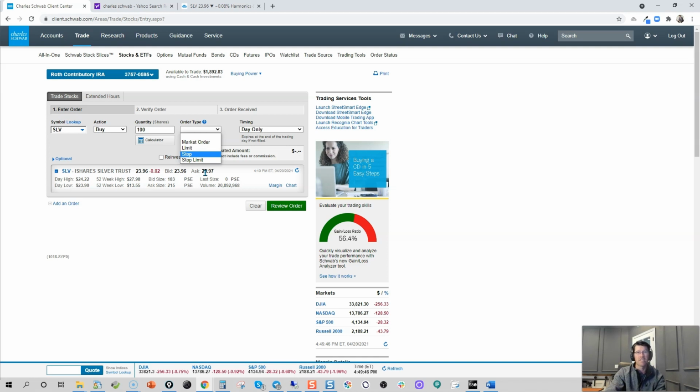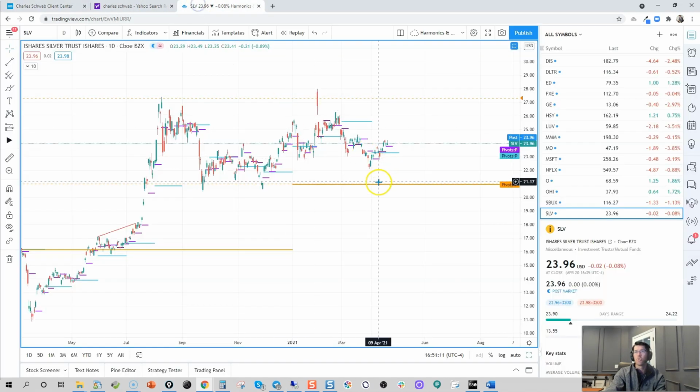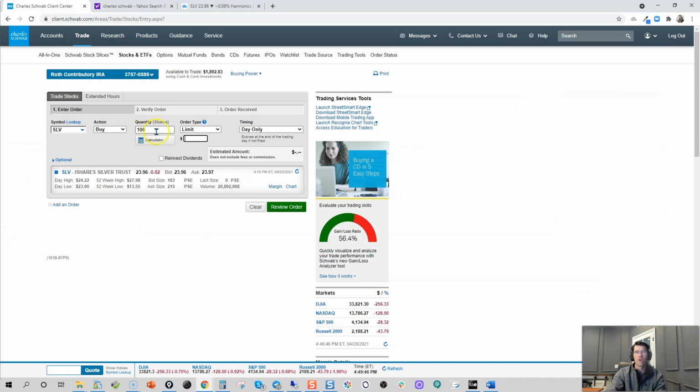The ask or the spreads can be much, much higher. So if you're setting a limit order, that means that if price drops to $21, I want to get filled on that. All right, so I can go ahead and do that here. 100 shares at $21. So there's my limit order at 21.05. Okay, and that way my ask, and this is what's going to happen. If my ask price is 21.05, I will get filled on SLV for 100 shares.